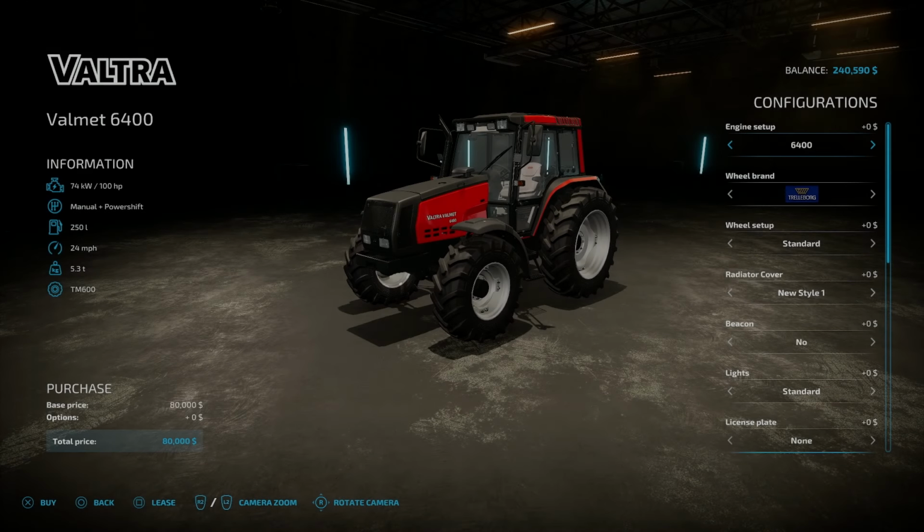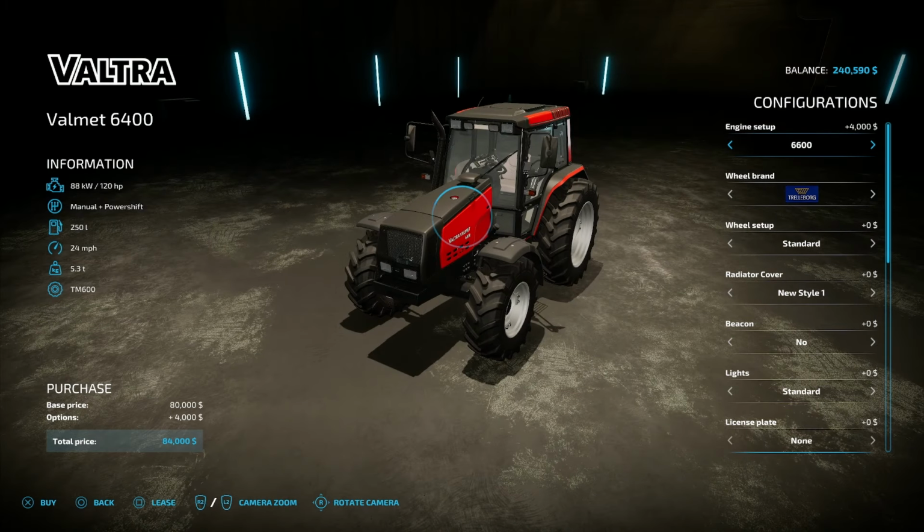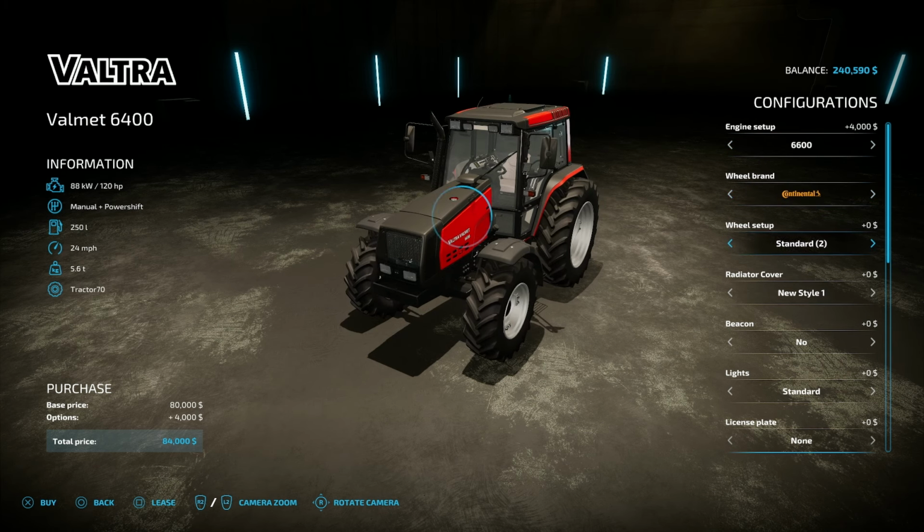Okay, next tractor we have on the farm is the Valmer 6400. This is from Oscar 8599. This is 17.77 megabytes. The price on this one is $80,000. Power is 100 horsepower. Top speed is, let's see, 24 miles an hour. Let's see, engine setup, you got the 6400 all the way up to the 6600, which brings it up to 120. Wilbrand, I'm just gonna go through these like the other one.